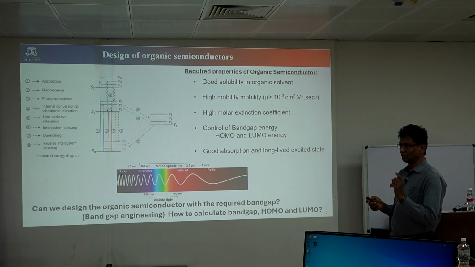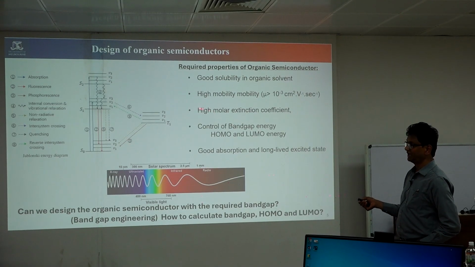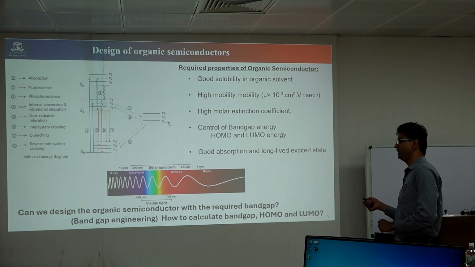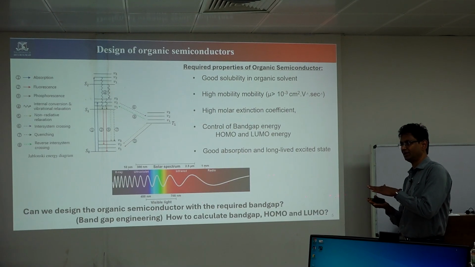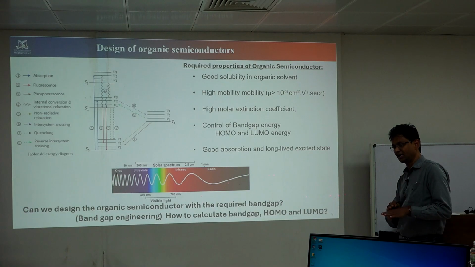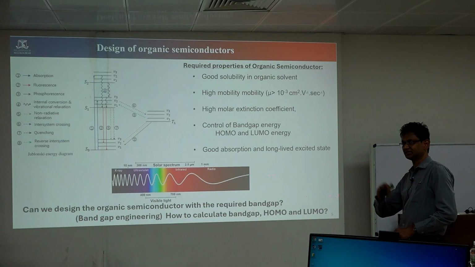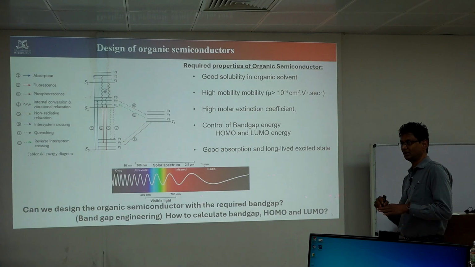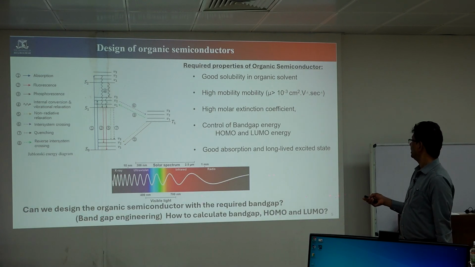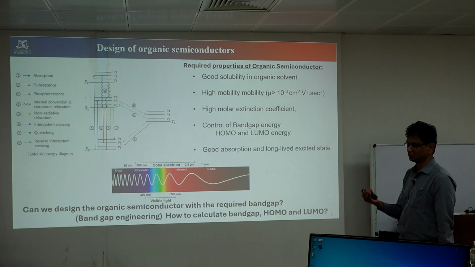So we need to have an appropriate amount of alkyl side chain, and then we need to consider mobility. For mobility, we need to include pi stacking. We need to have some type of regular arrangement. When you coat the material, it should automatically self-assemble into a somewhat crystalline structure. That will help to improve the mobility. And also a high molar extinction coefficient. That means it should absorb light strongly; the absorption coefficient should be very high.